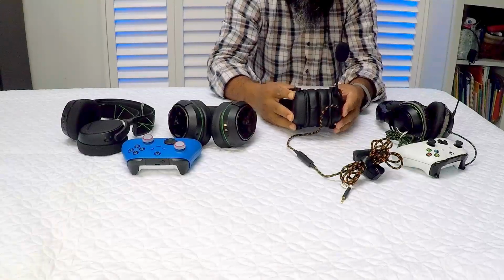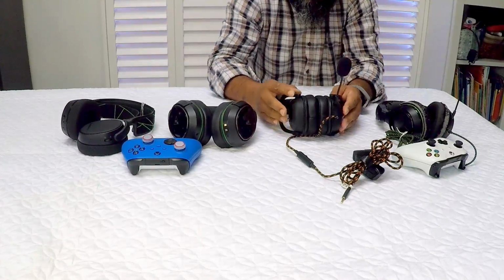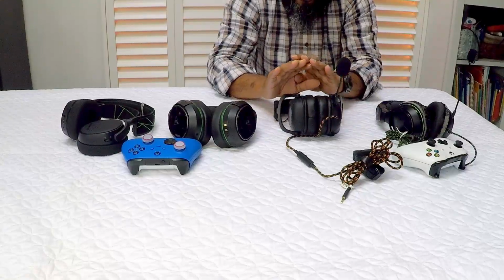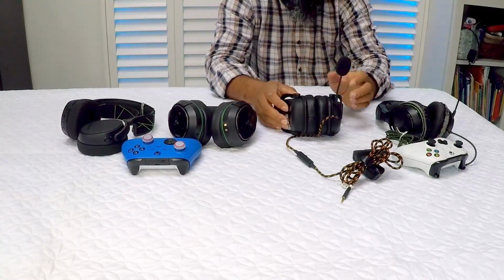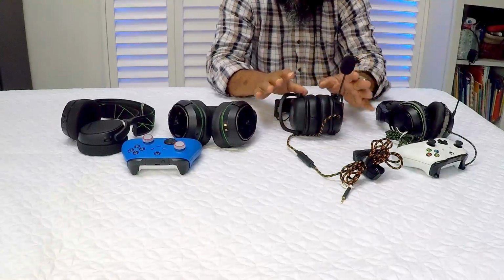They're probably not as good as the Corsair ones that they've brought out recently, but I would say they sound pretty good. It doesn't have the tinny noise, it doesn't have the strange full volume sound that you get out of these when you record on your mic. And I haven't had any complaint from any of my friends hearing me on these at all.